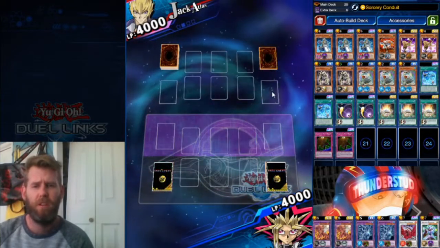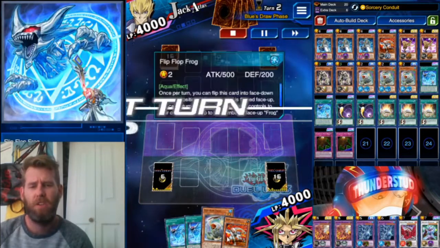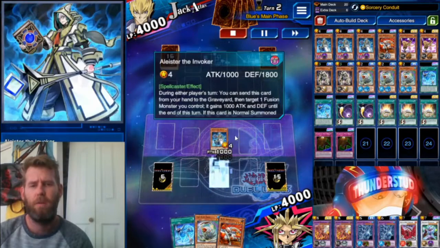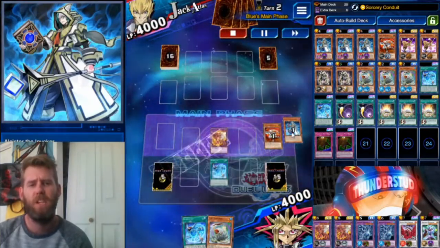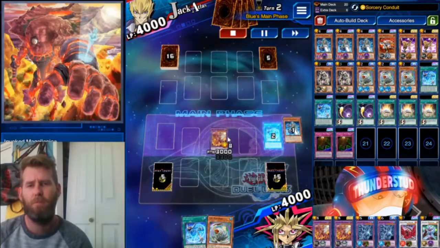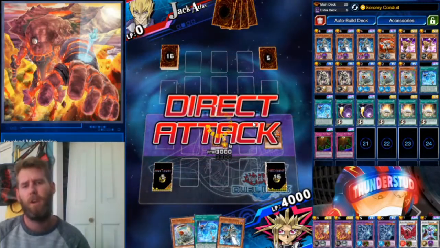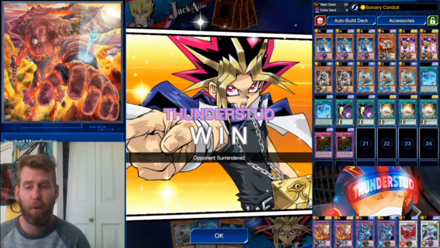Okay, facing a Jack Atlas, but I do believe this is just a quick OTK to show you the OTK potential of the deck, as if you didn't know. But here we have two Invocations, no Alistair, so we really need an Alistair. Enemy just passes his turn. Here we're gonna normal summon Alistair, straight into a Magellanica. You get the Alistair back. It's already 4k, guys. You literally summon a monster, 4k monster, get to swing. It is that easy. That's built in for you.